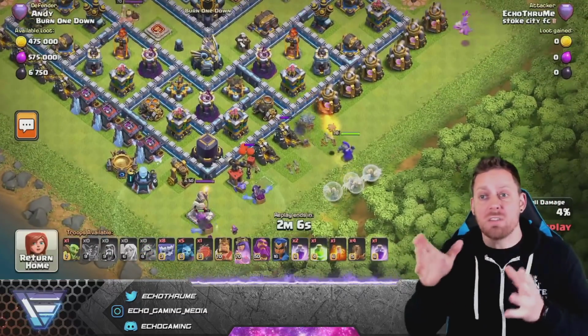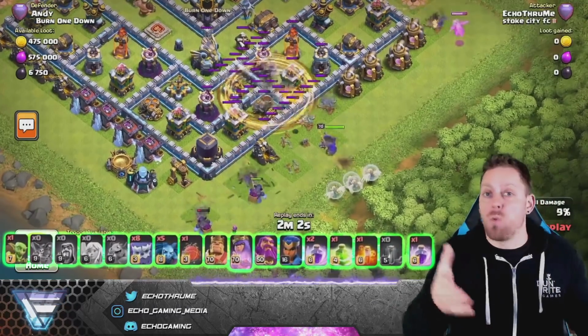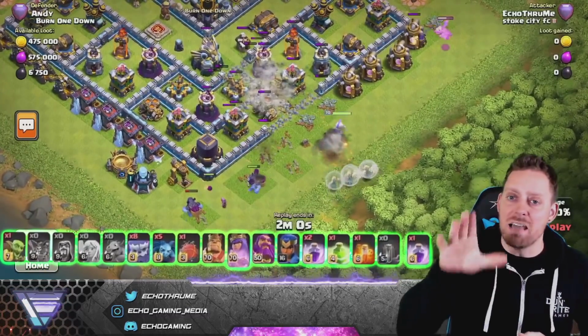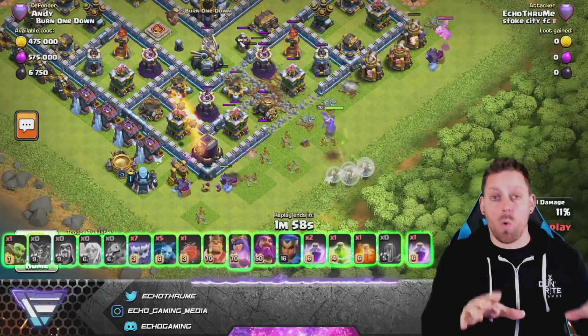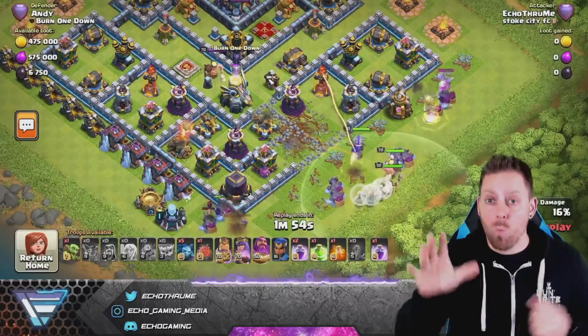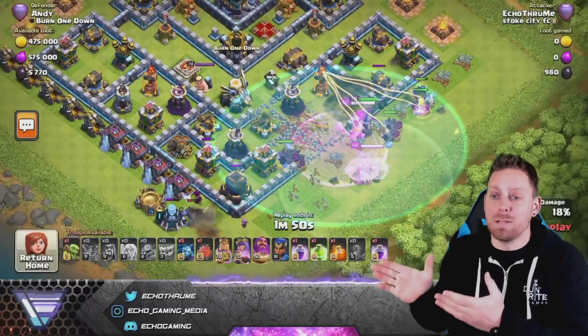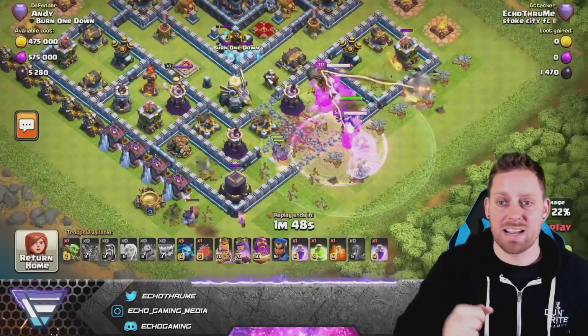We'll be funneling down the Yeti. And now guys, you're saying, I don't have Yeti. I'm not a Town Hall 12 or 13 yet, but it does not matter. This strategy requires for you to be a Town Hall 10 or above, and it does not matter what attack strategy you're using. All you need is the Battle Blimp, as you can see in my composition right there.